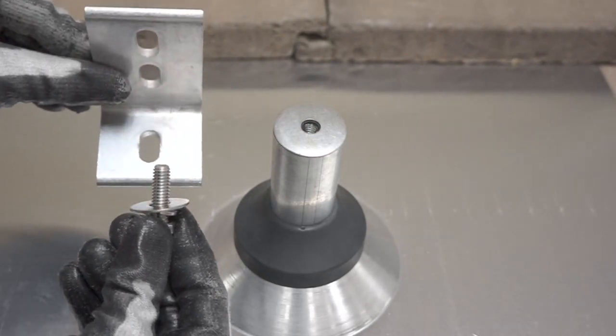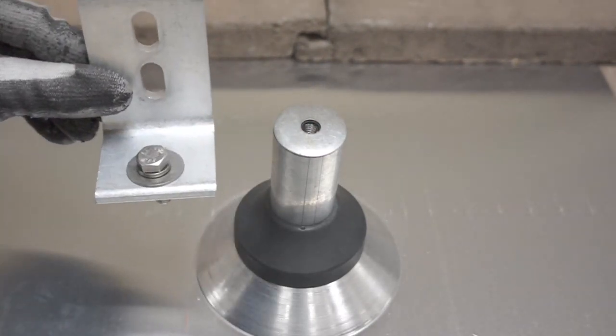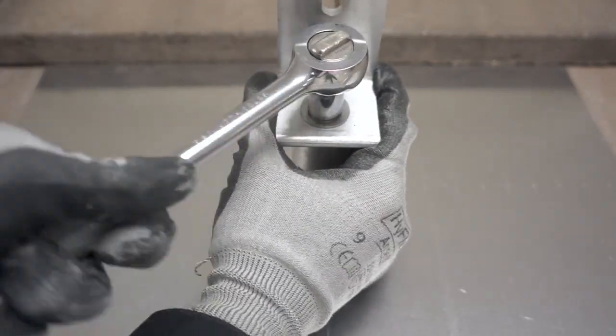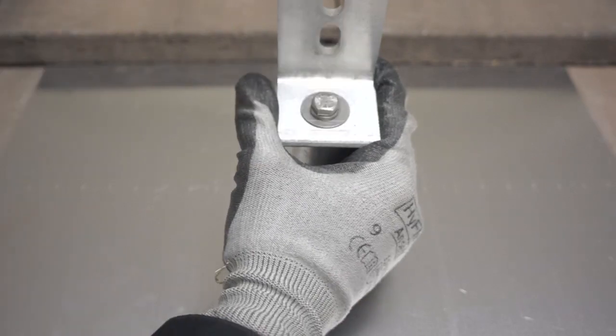Now put the bolt and washers through the base of the L-foot. It's now a simple matter of bolting the L-foot down to the top of the post and attaching your rail to the L-foot.